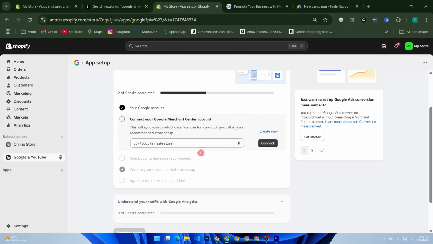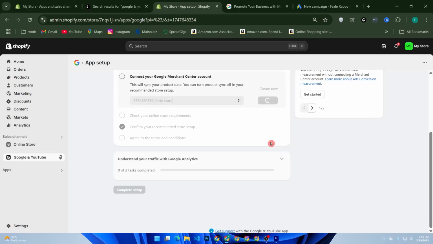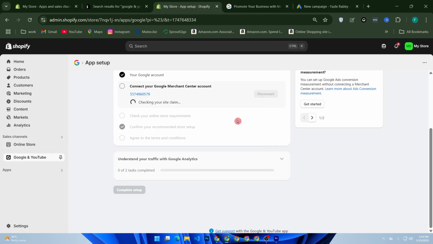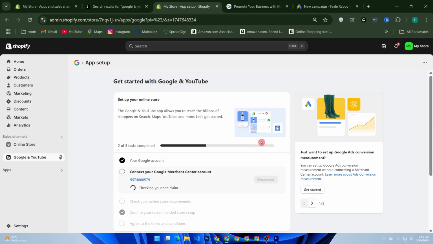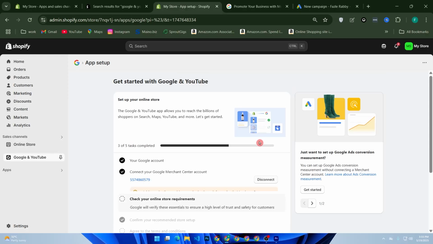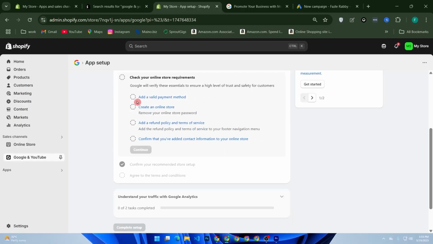Now click Connect. Then complete the setup process. Then add a valid payment method.